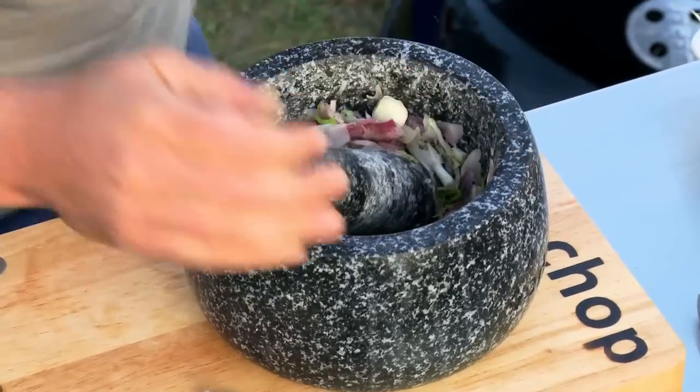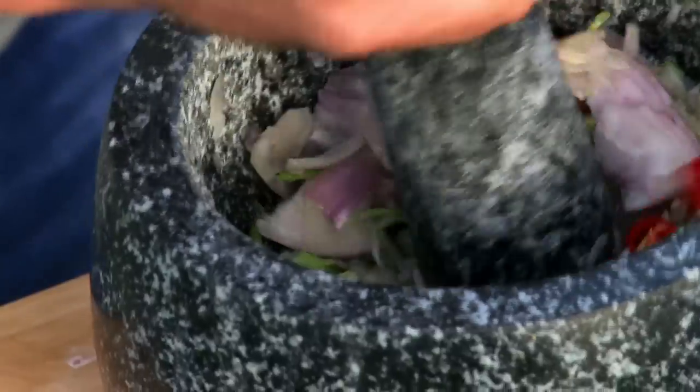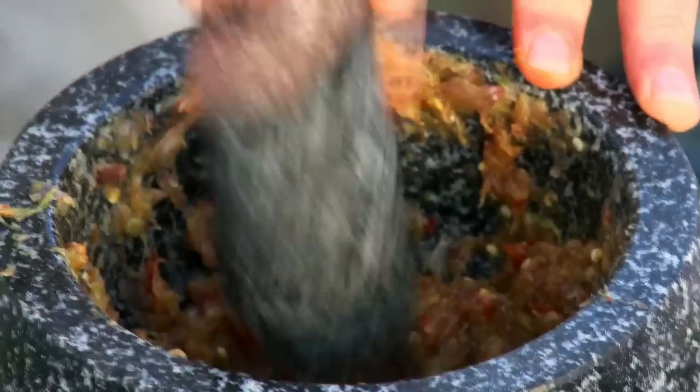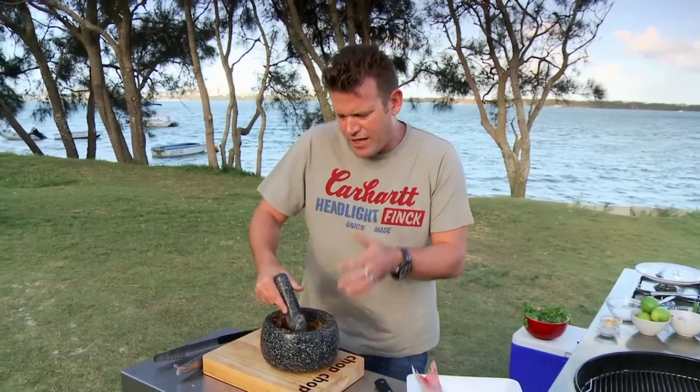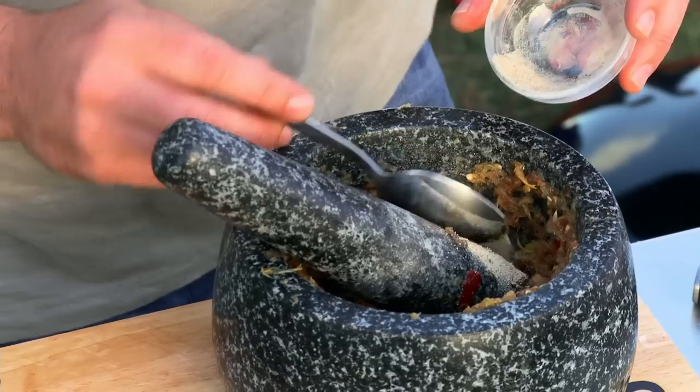Now I'm going to add some chili, a little bit of heat. Put about 2 or 3 of those in. Nice little bird's eye chilies. Okay, nice and smooth. You can see the colour change. The red chilies discoloured the onion and the coriander root. Now we're going to add in some turmeric powder and a tablespoon of white pepper.